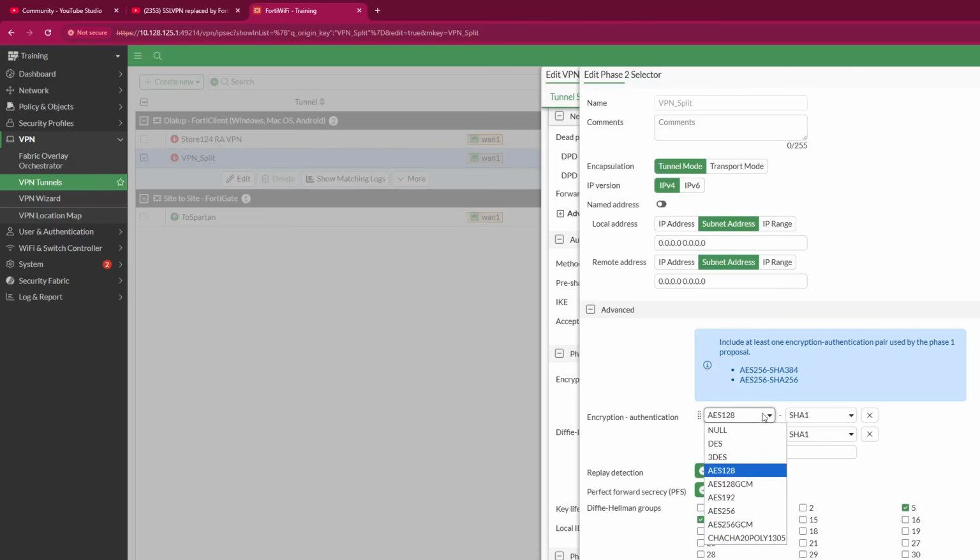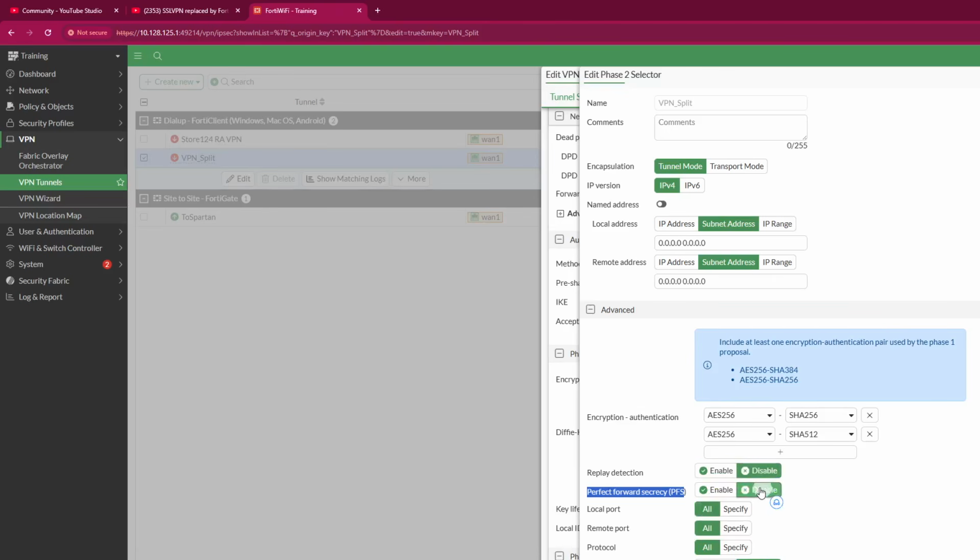Now in phase 2, I'm still going to use something good. Okay, so let's use this. Replay detection, you can leave it enabled. PFS, you can leave it enabled. Those add a stronger security to your phase 2.